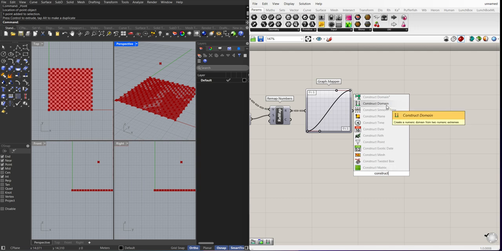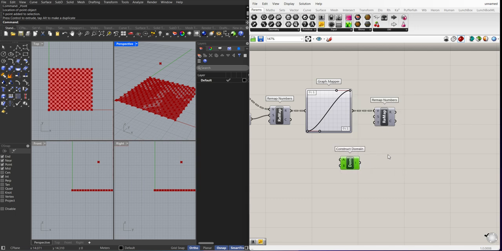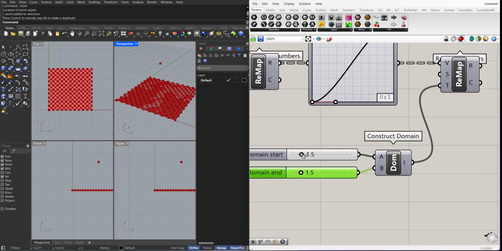So then we have control, and you're going to see this a little bit later. Let's plug that into T. And then let's put 1.5 for now for each of the sliders. And I'm going to make this smaller, by like 0.6.